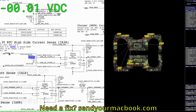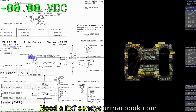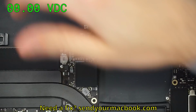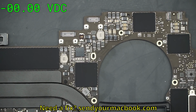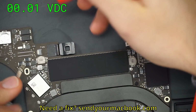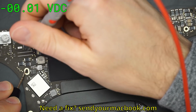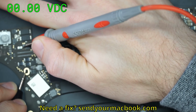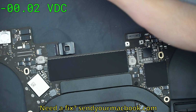So let's take a look at what's going on. PPBUS_G3H. Where can we find PPBUS_G3H? We see that on F7000, a nice, big, hearty, chunky fuse. Well, let's see. Do we have any voltage there? We go to measure, and what do you get? 0.0000. Well, that's no good.